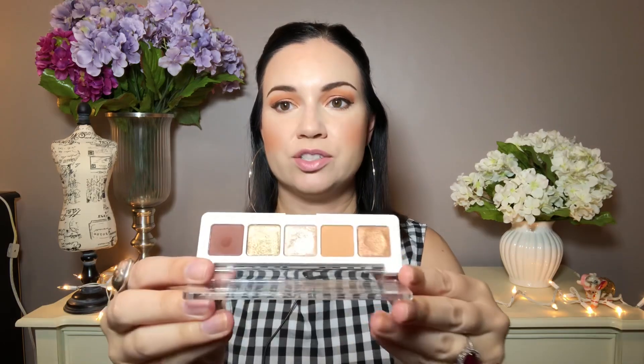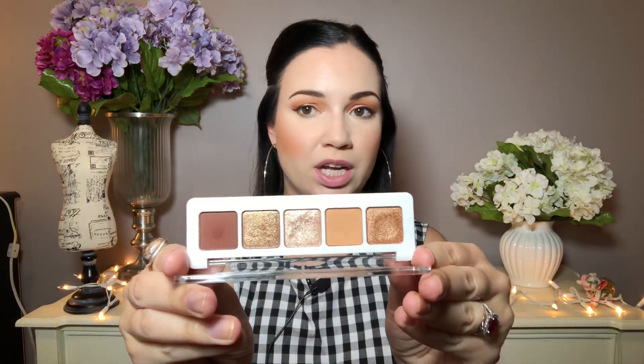This next palette I actually bought at the April VIB sale. At first I was kind of iffy on it, but lately it's been really growing on me — that is the Natasha Denona Mini Nude. It's pretty basic: just five little shades, very neutral colors, but it's really pretty. The quality is really nice, but you probably want to either wet your brush or use a glitter glue because they do tend to give a lot of fallout. The matte shades blend so easily. There aren't a ton of looks you can do with this, and for $25, you're not buying the most versatile thing — but if you want something simple, neutral, and pretty, this is it.